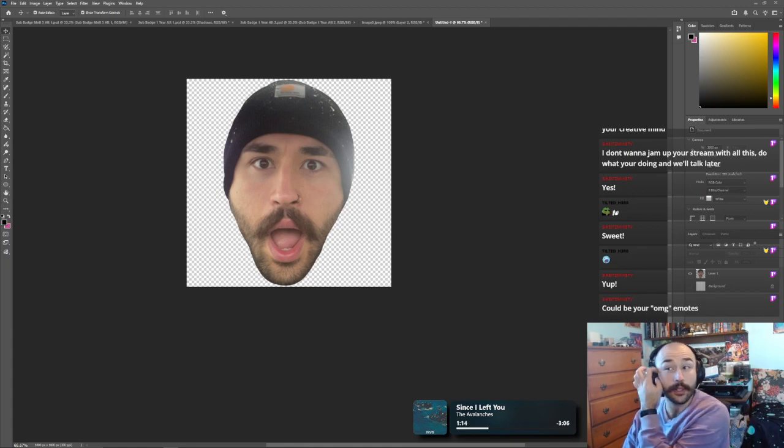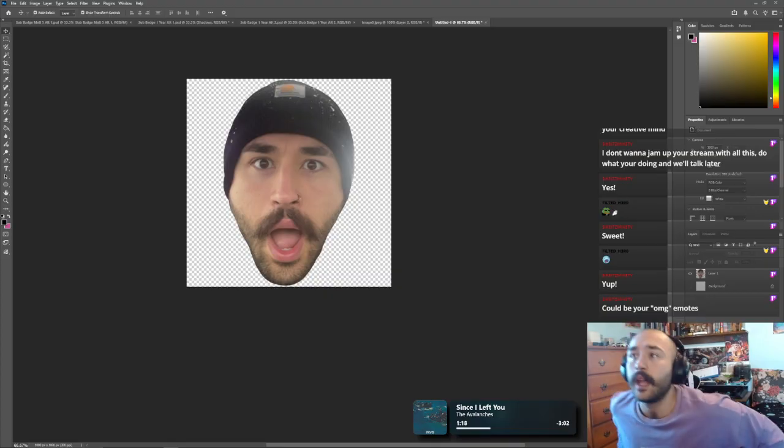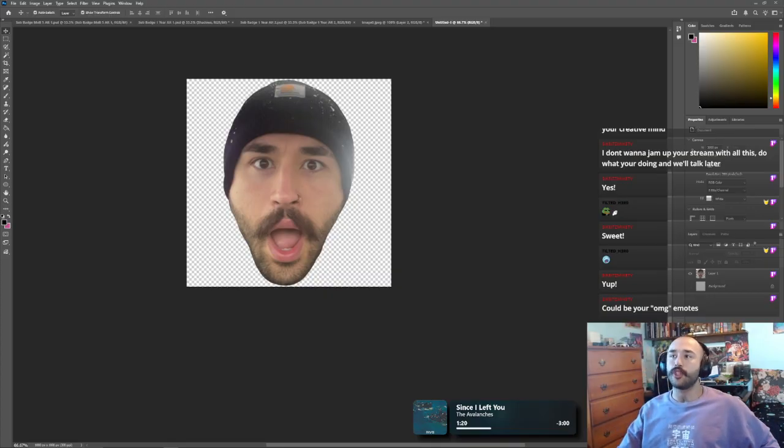So let's do this as one of the standard emotes here. And it looks like the file size needs to be less than a megabyte, and then it'll just do the auto resizing.